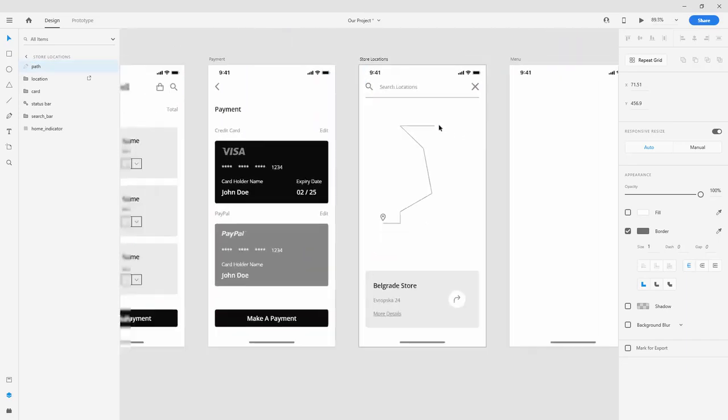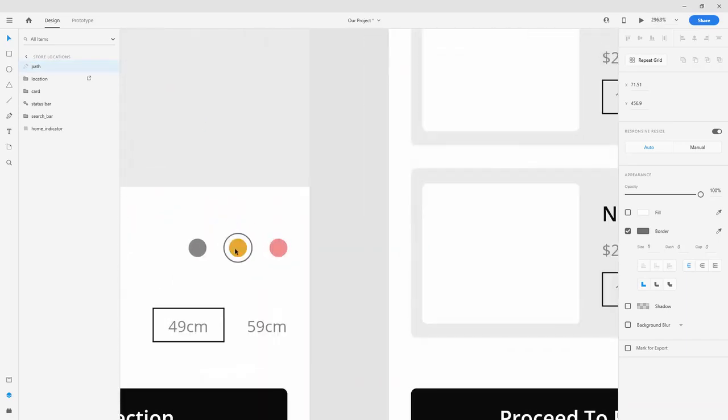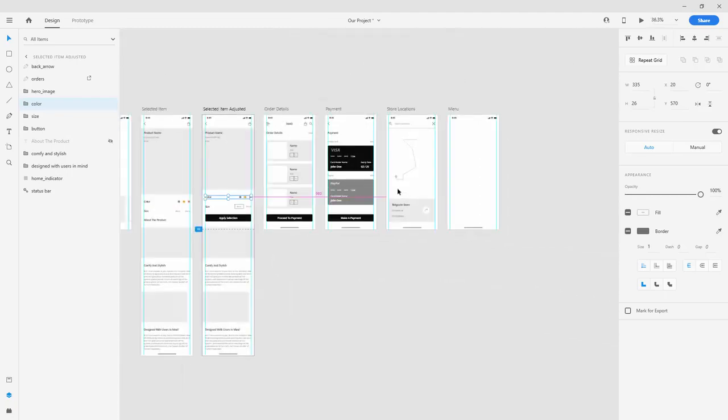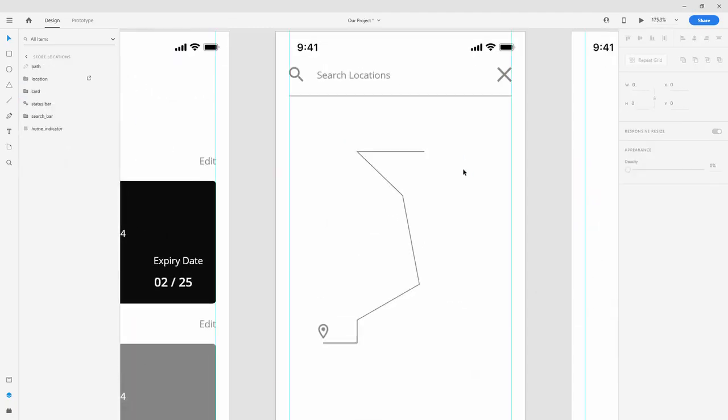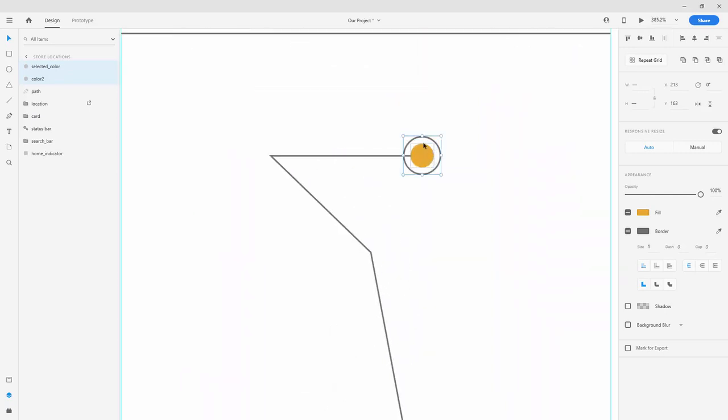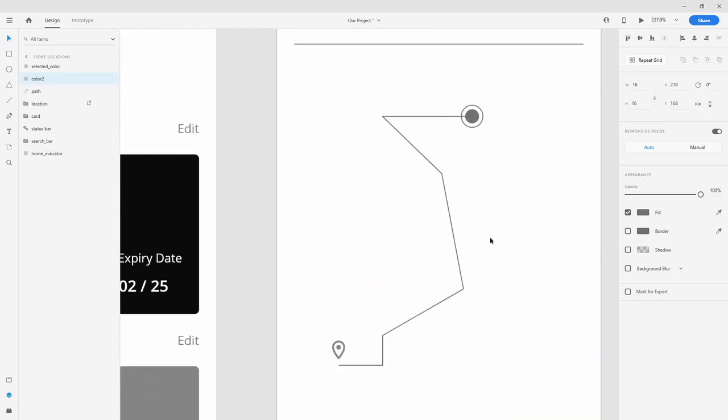And what we need is a circle, and we can use some of these circles we already created. So for the colors, select the color and this color, Control C. You can jump right here into this screen, Control V to paste it in. You can place it like that, and that's going to be your final destination. So use this color and fill it out with this color like that, and that's going to be your final destination.